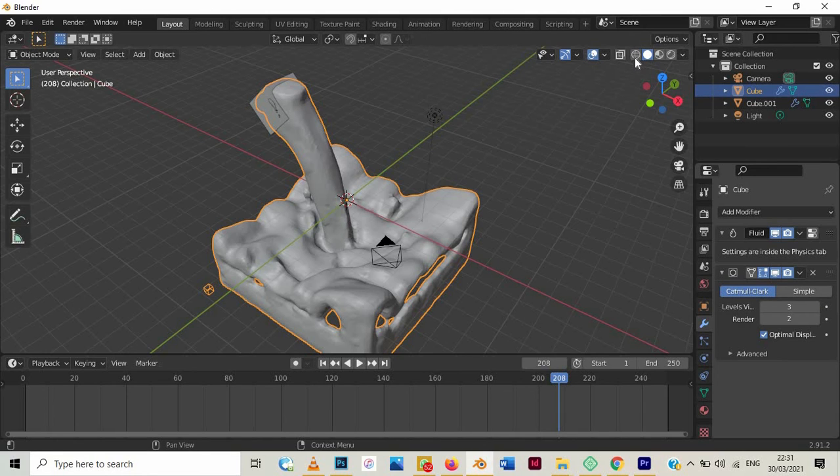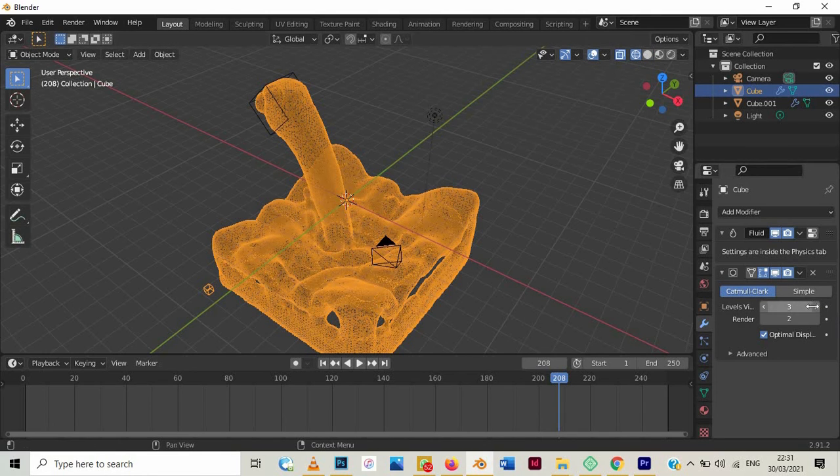You can only see properly on wireframe. Go to wireframe, see. So let's increase this to 4, that's 3. As you can see, it's slowing down my computer. The smoother your simulation, the more RAM it's going to use, and the slower your work is going to be.